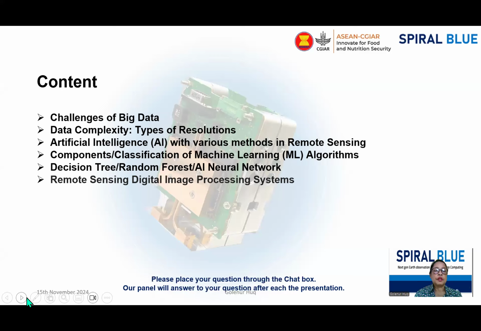I will also discuss remote sensing digital image processing systems with some examples of the outcome of the analysis. And finally, I will give you some conclusions and key challenges.